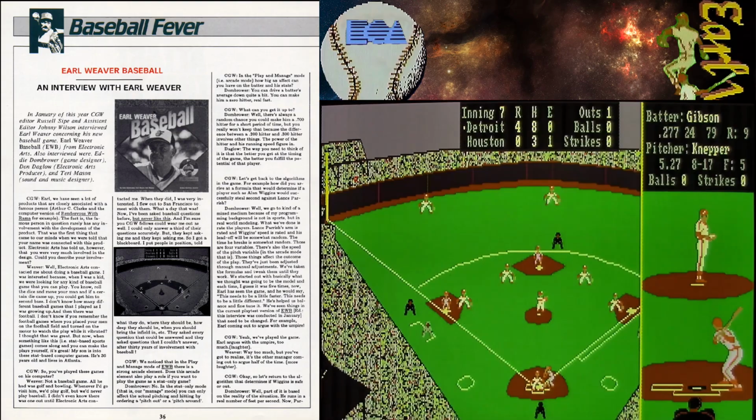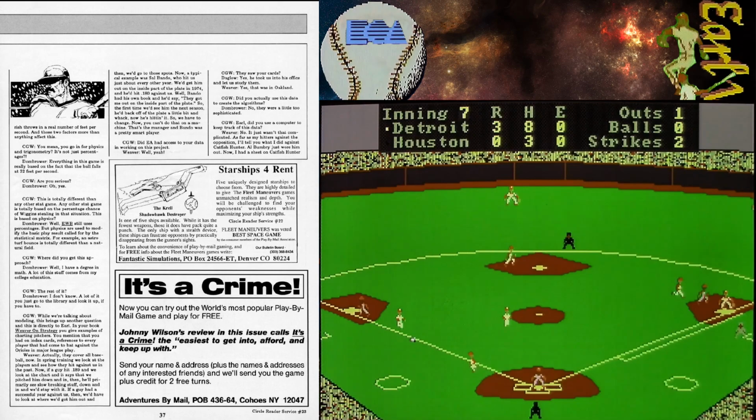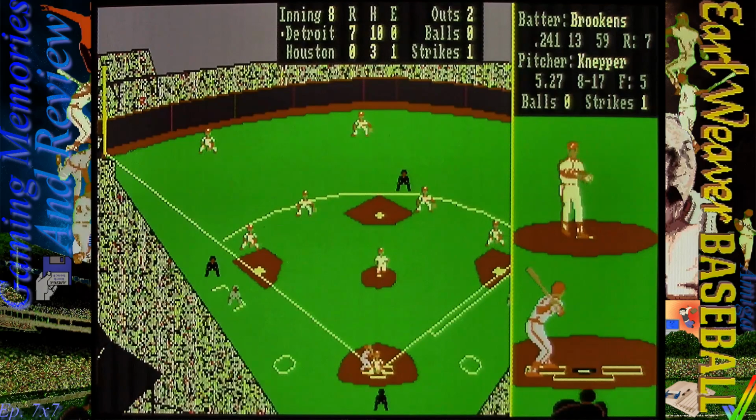You mean you go for physics and trigonometry? It's not just percentages? Everything in this game is really based on the fact that the ball falls at 32 feet per second. Are you serious? Oh, yes. In other words, to the pricks who couldn't hit a ball to save their life, the play and manage mode is not an arcade mode.